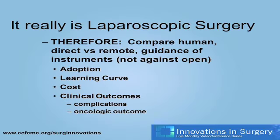So I think these are really the platforms of debate. If we're going to define new technology, particularly in today's economic environment, we're going to have to be a lot better shepherds of resources as we go. And so clearly this is just human-guided surgery, one way or the other. The comparisons really need to be between robotics and straight lap. Comparing against open data, or even hybrid procedures, is really not a fair comparison. I think everyone in the audience would stipulate that laparoscopy is superior to open whenever it can be done. Clearly the procedure is being adopted for a variety of reasons.